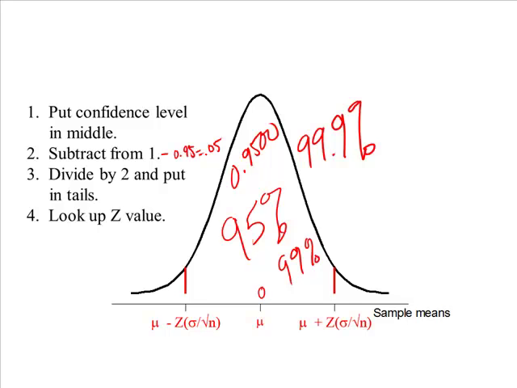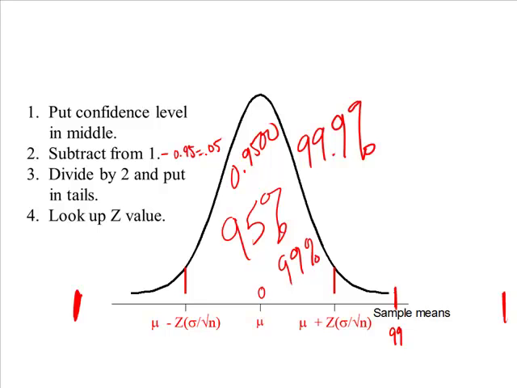Way where? Yeah, it's going to be way down in the tail if I want 99%. And where is 99.9% going to be? It's going to be off the screen, right? It's going to be way out here. So what happens to the size of my confidence interval at 99.9%?